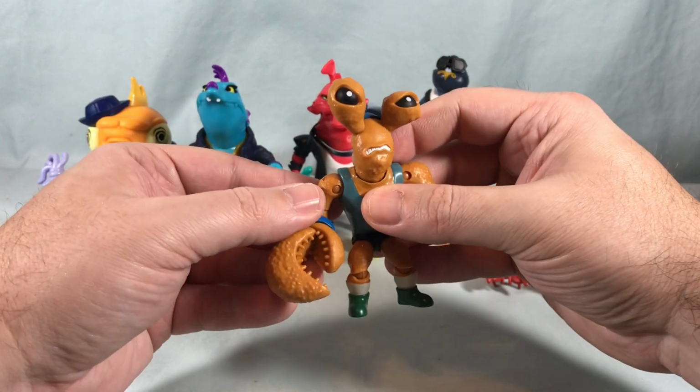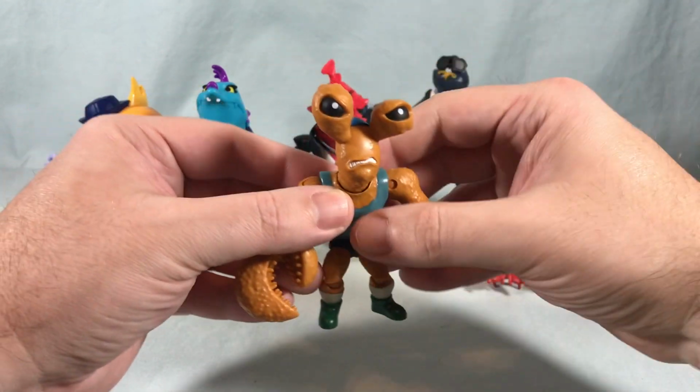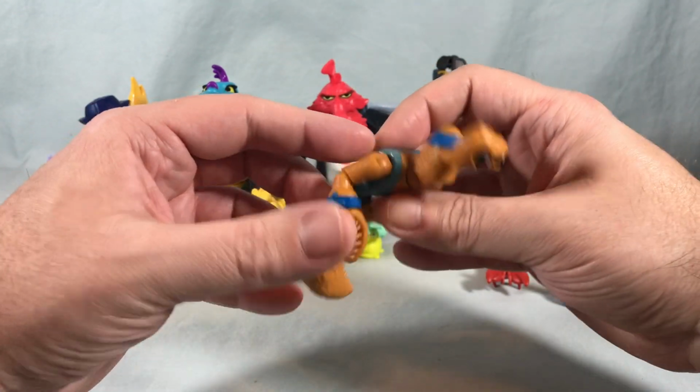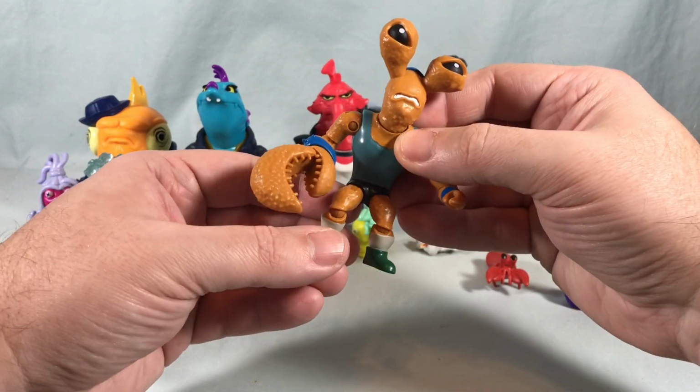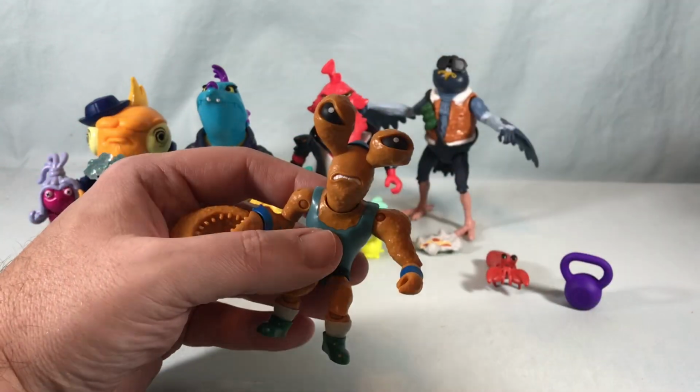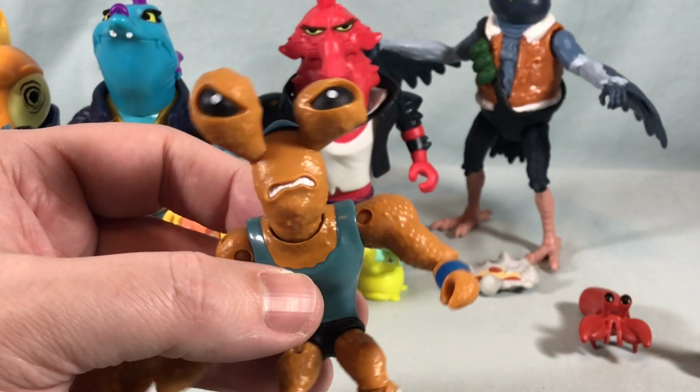But this is just such a fun little figure. I love the design of this guy. He's kind of tiny and squat. He's got his little workout clothes on with his headband and the little wristbands and the leg warmers and everything. I just think that's really fun. Again, all of the detail and the paint applications look really sharp.